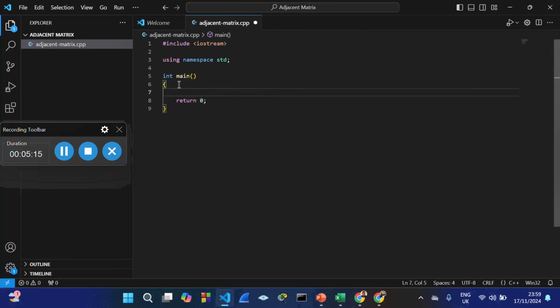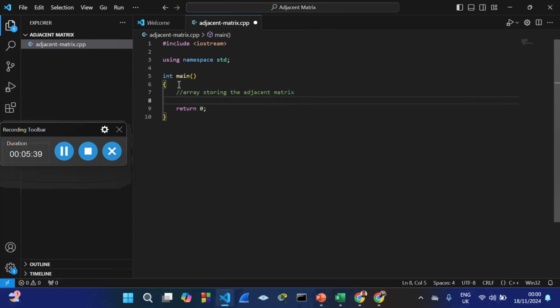Today we'll be talking about adjacent matrices. Since we are under arrays and for loops, we are first going to start with an array storing the adjacent matrix.